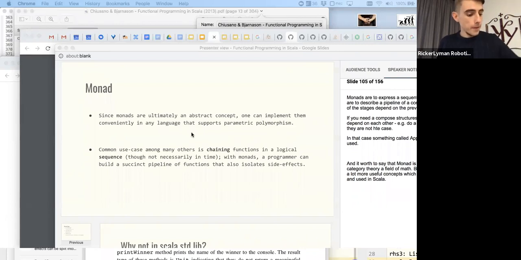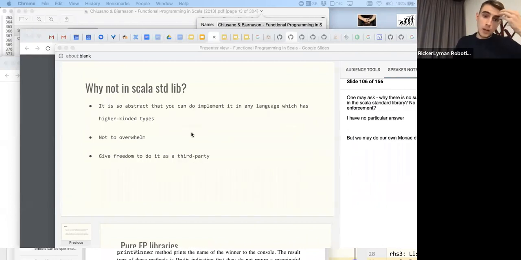Yeah, so the thing is that in the Scala standard library, there is no such interface like monad. If you try to search it in the standard library, you will not find it. And there are multiple reasons behind that we can speculate about.